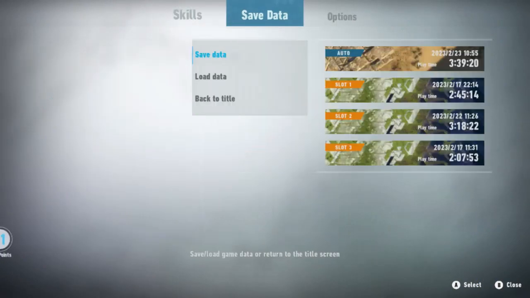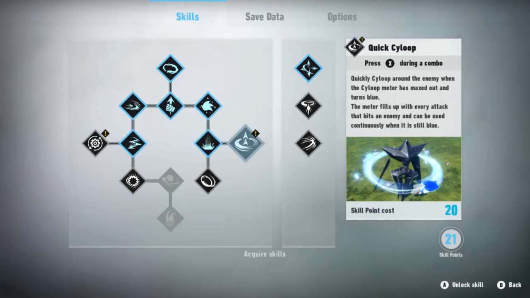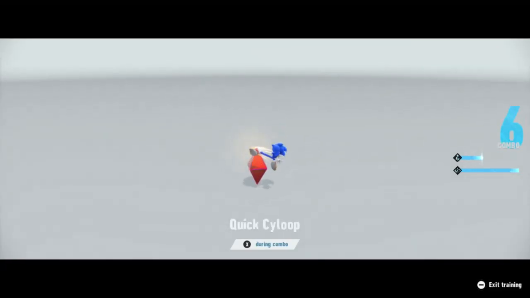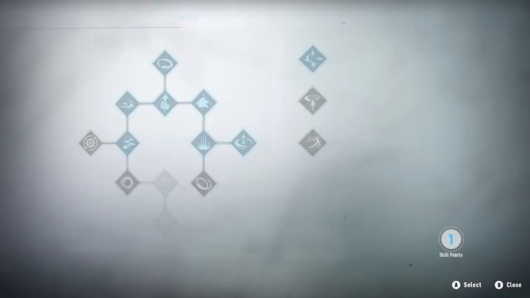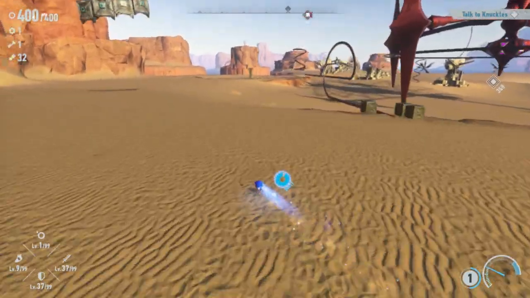And hey, we can unlock something. Our choices are Auto combo, which I do not like. I only get that at the very end just to have everything. Or quick psi loop, which is extremely useful, especially for fighting certain jerks. Okay. So you have to wait until you've got a blue combo meter, and you have to be in the middle of a combo. So if you've just done one of those combo finisher moves, it won't work. But once you do that, you press X. There's Knuckles. There's Knuckles. Okay.